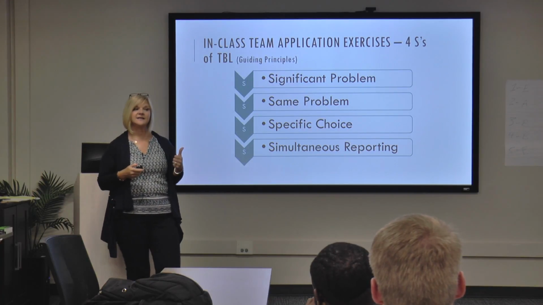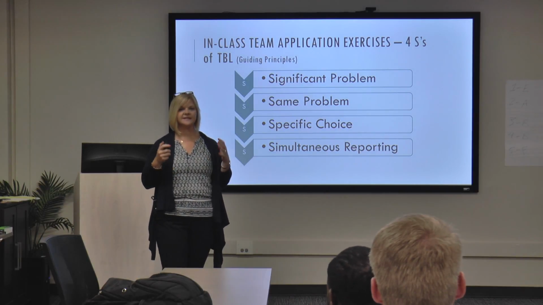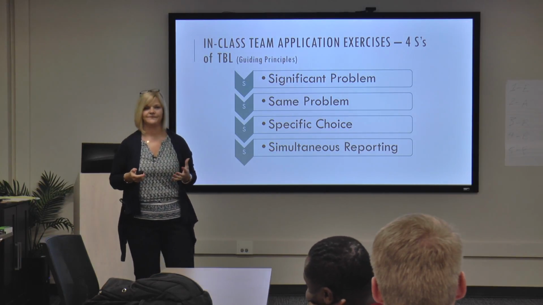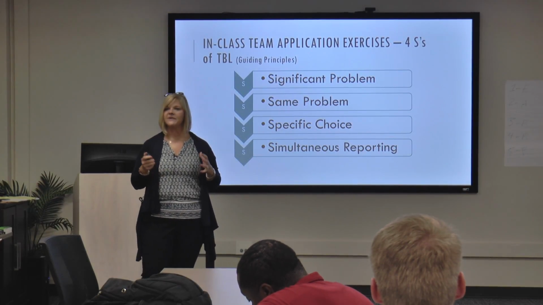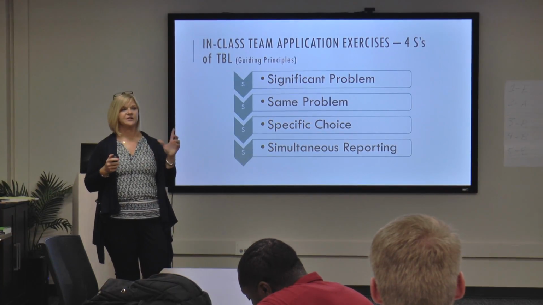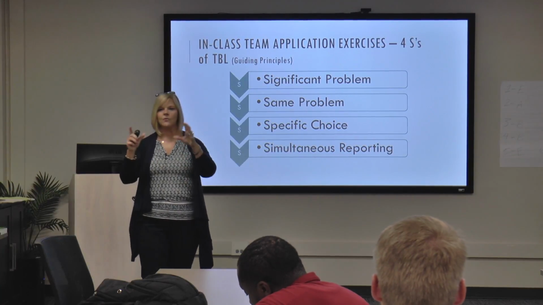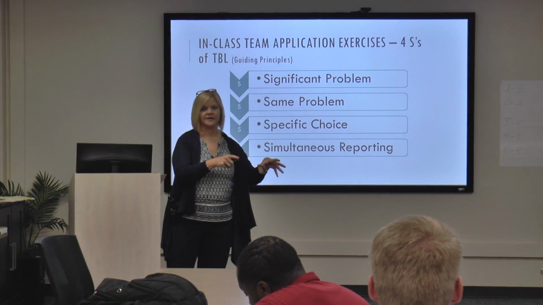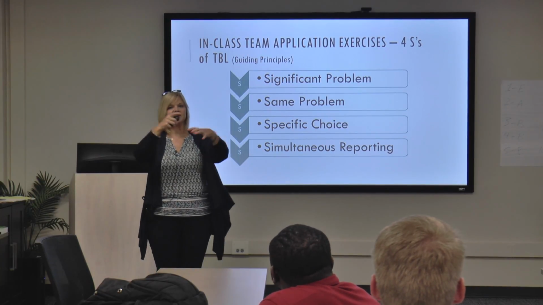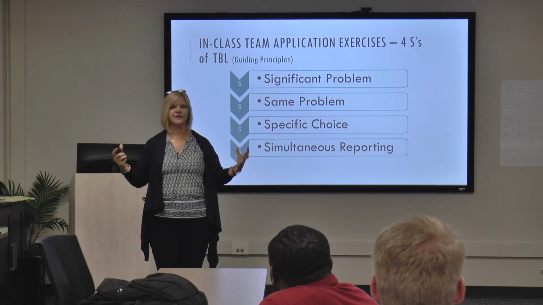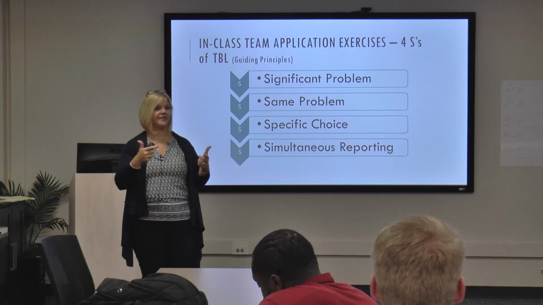The 4 S concept is that every team has a significant problem to work on. It shouldn't be an easy problem. It shouldn't be too complex, but it should be a pretty significant problem. And it's about what you want your students to do. I'm going to talk about that a little more in a moment. Every team's working on the same problem, so you don't have one team working on one problem and one team on another. Because in the end, after they work within their teams, you're going to be able to discuss across the classroom, and everybody has been looking at the same problem. You can get some lively discussion about that.